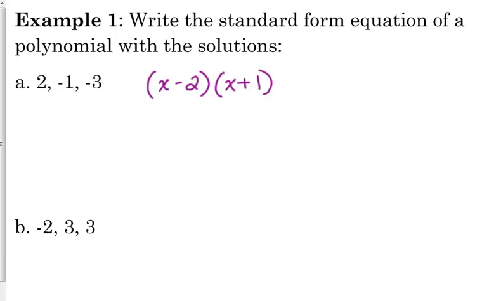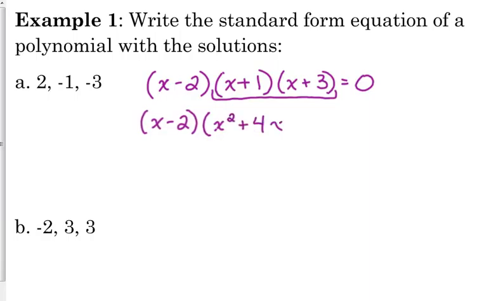Because if we were to set those equal to 0 and solve, their signs are going to change. So when we put them into factor form, we change their signs. We want the standard form equation, so we're going to have to multiply this out. Well, if we have three binomials multiplied by each other, we need to kind of pair them up. So I'm going to pair up the last two, foil those, and then multiply it by x minus 2. So x plus 1 times x plus 3 gives us x squared plus 4x plus 3. And I'm setting it up this way because it says to write the standard form equation, so it needs to be an equation form, set equal to 0.